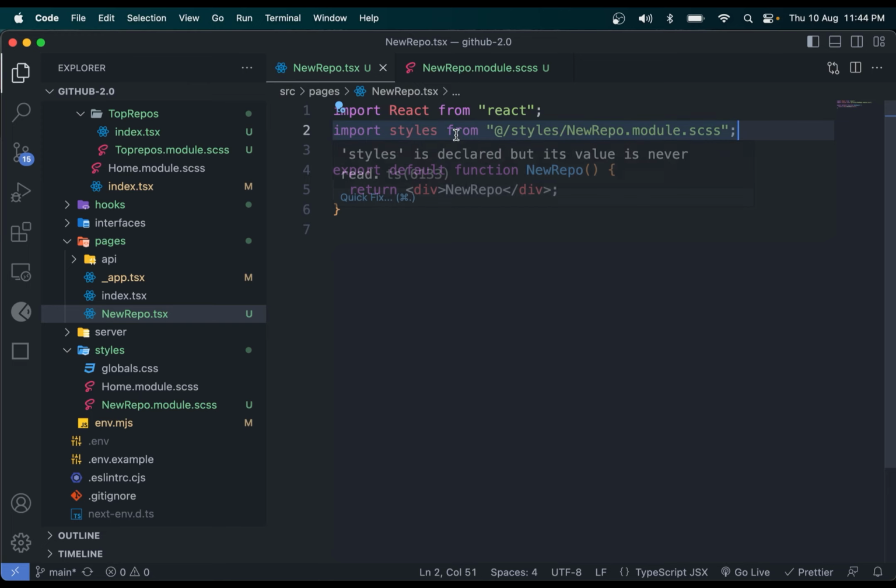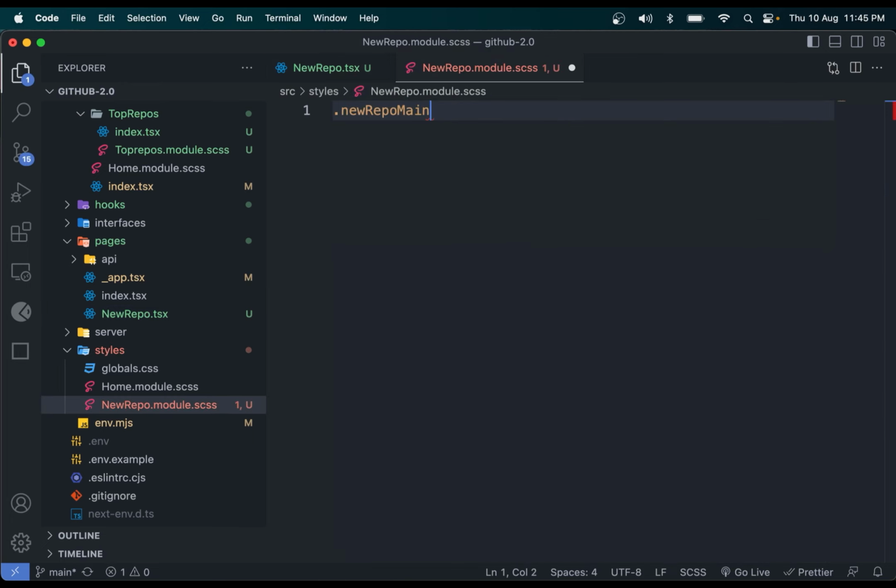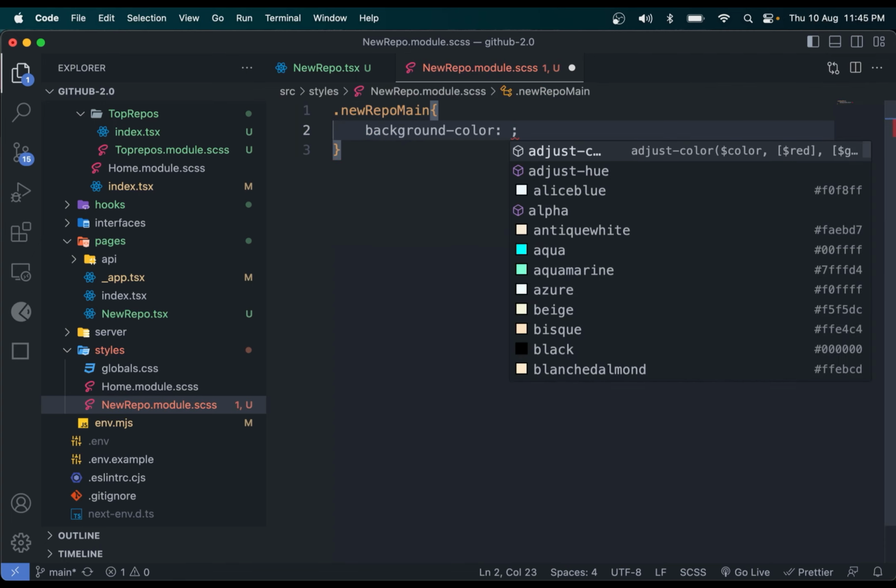Let me add a class name on this div. That will be, I can say, what can I name it? styles dot new repo main. Maybe I suck at naming conventions. So background color, I can say black.